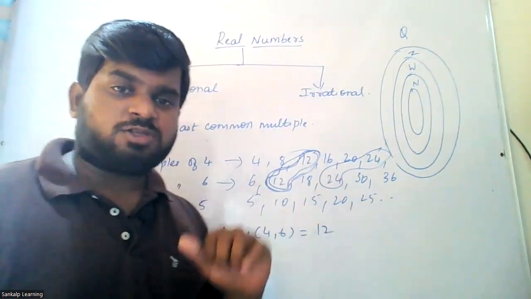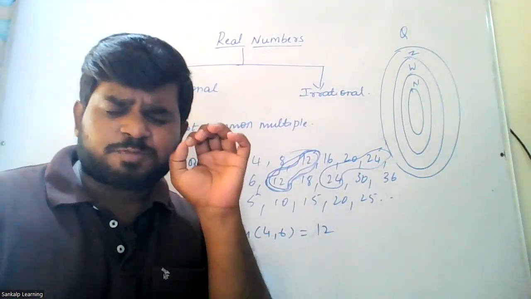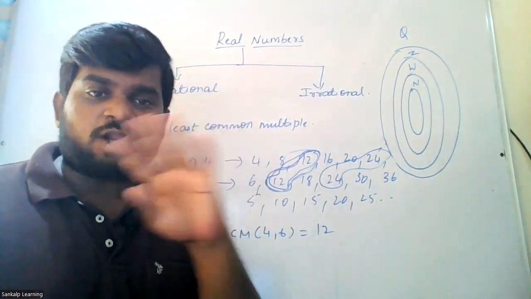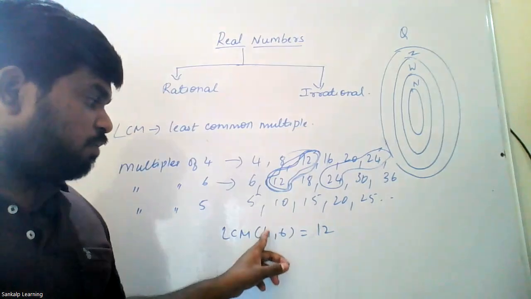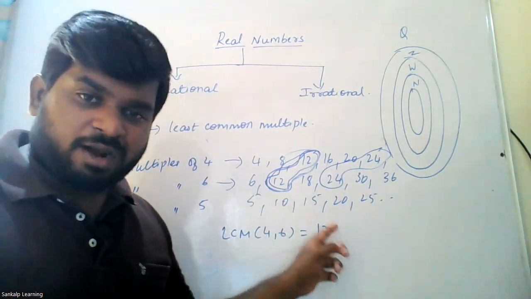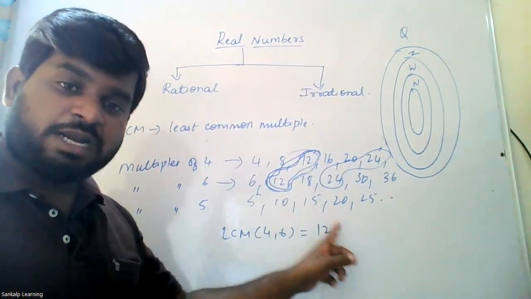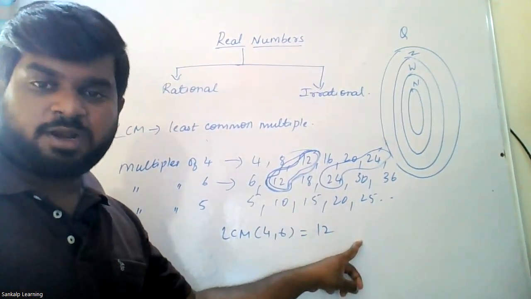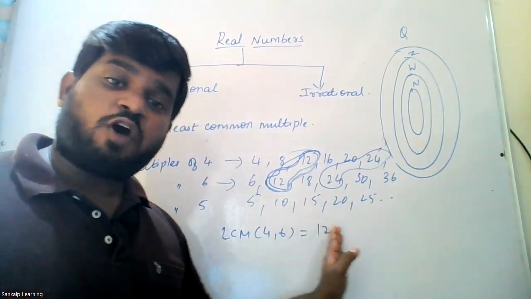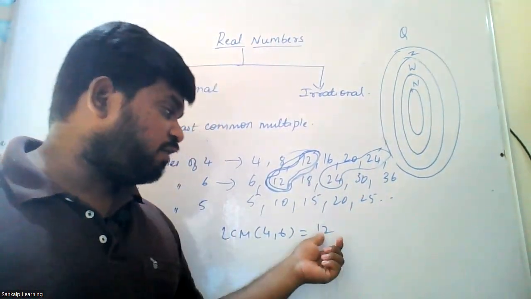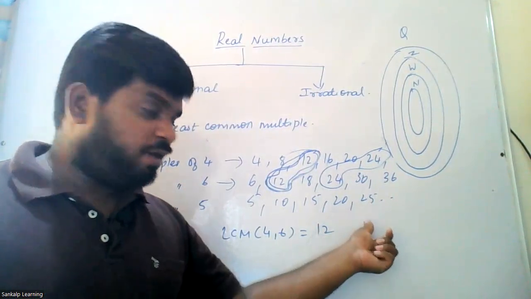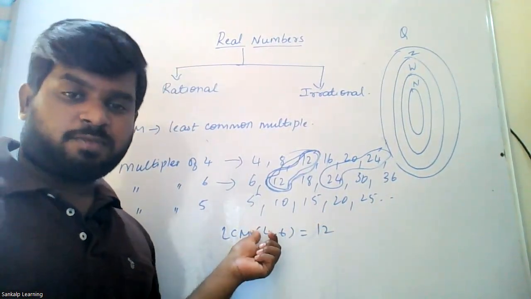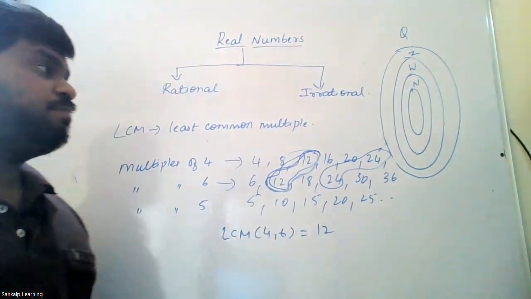In another word, I can also say it like this. Which is the smallest number that is divisible by both? 12, right? 12 is divisible by 4. It is also divisible by 6. Meaning 4 can divide 12, 6 can divide 12. This is the smallest number. We have got more numbers, bigger numbers also. After 12, I can tell 24. 24 is divisible by this, divisible by this. Okay. As simple as that.